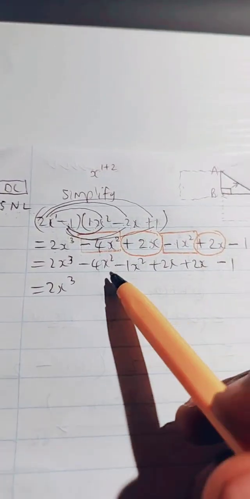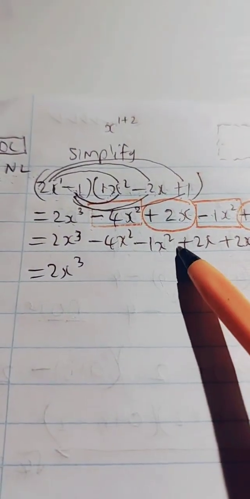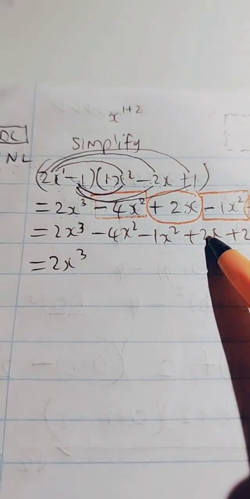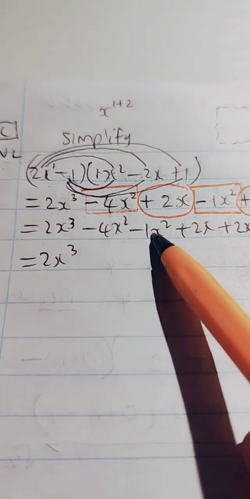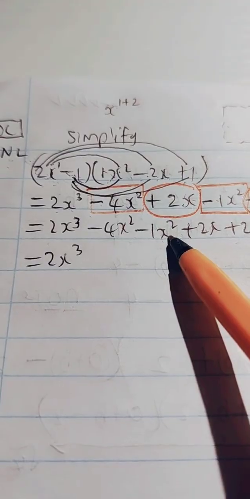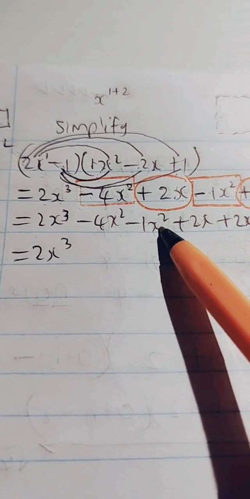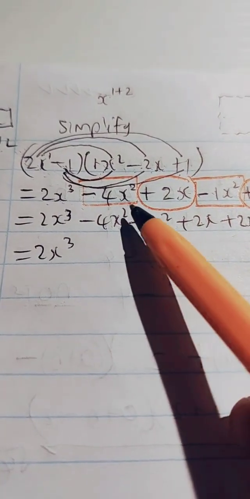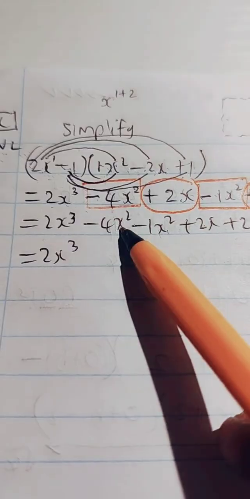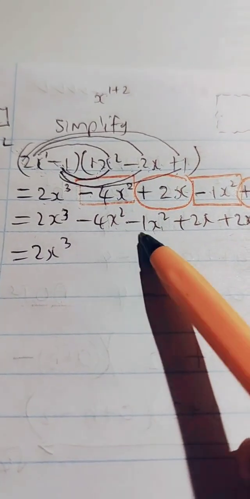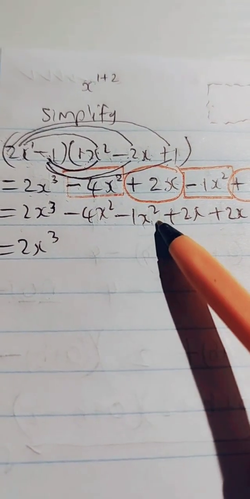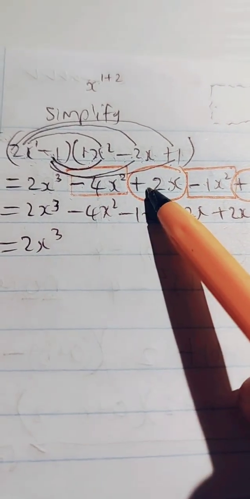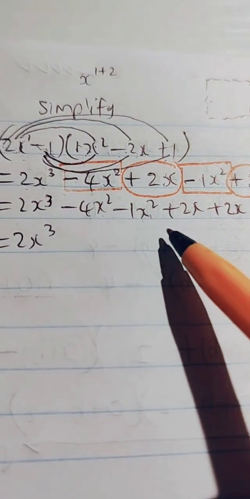Right, then we add the like terms. 2x cubed. Now, what is -4x squared minus 1x squared? Hey guys, people do funny things as they add these things. We call these like terms. Why do we call them like terms? Like terms are terms that have the same letter and the same exponent. That's why we can add them. It's like two kids that have the same uniform. When the two kids wear the same uniform, we can count them as belonging in the same school.